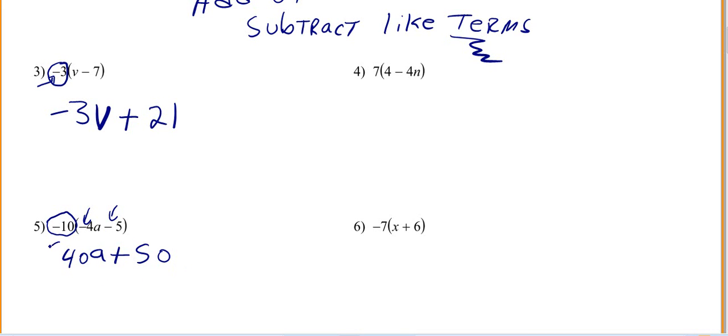But notice, I didn't really have to worry about my signs because I was doing the multiplication because I already wrote them down. So here, it's going to have a negative sign out front, right? Then this positive is going to become a negative because a negative times a positive is a negative. And a lot of people forget that there's an understood 1 in front of that x. So 7 times 1 is 7x.